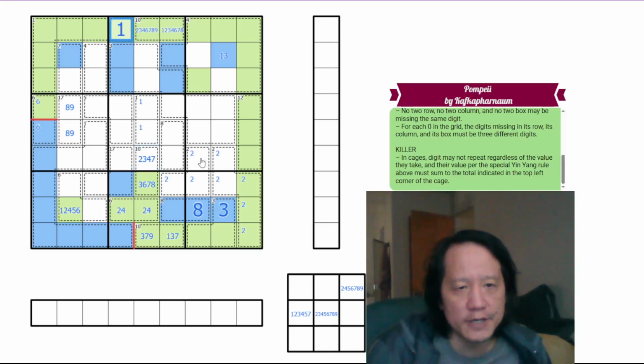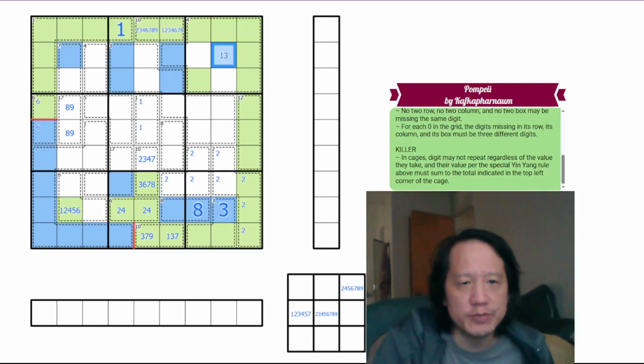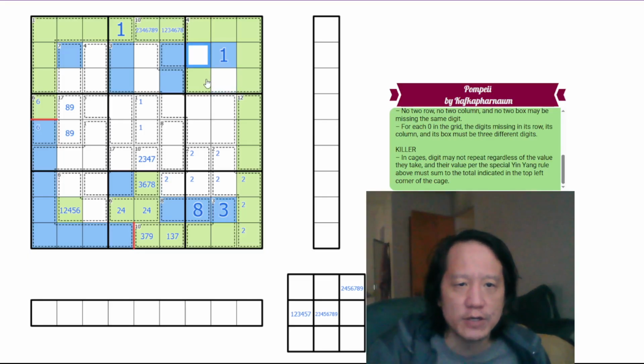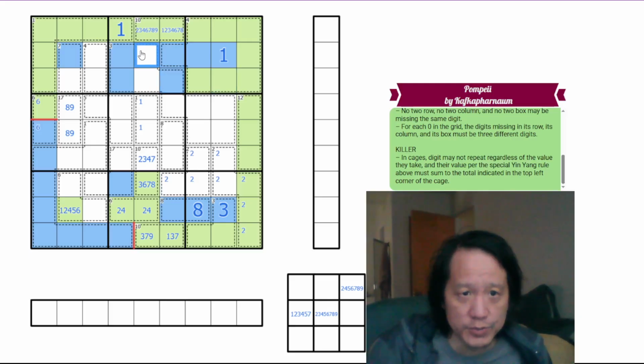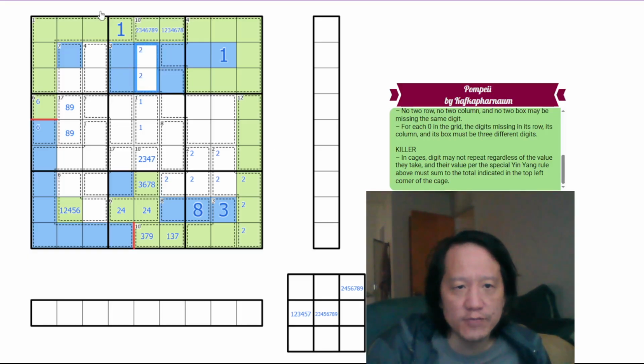This is 1. 3 eliminates 3 here, so this would be 1. It would have to go this way. So then this would be blue, blue. This would be green. This would be invalid, though. This would have to have a 2 here to be valid, because we can't have a 1. So we need a 1 in one of these boxes, so it would be one of these.